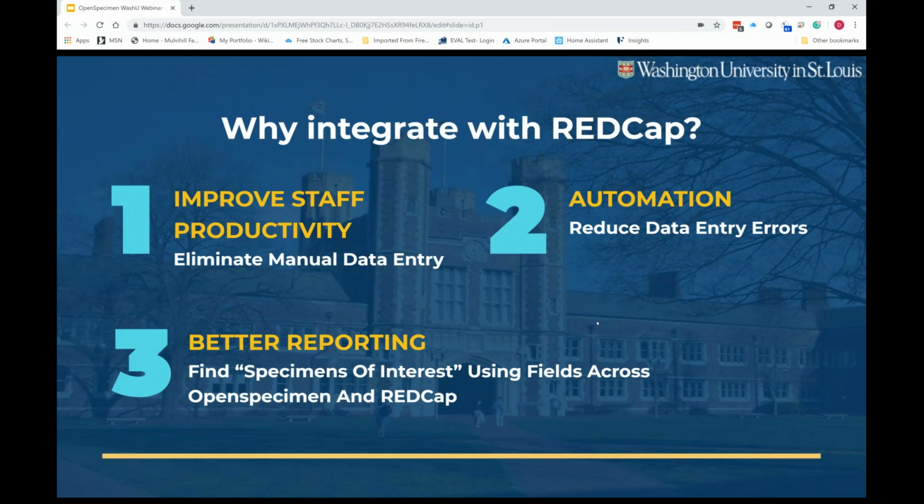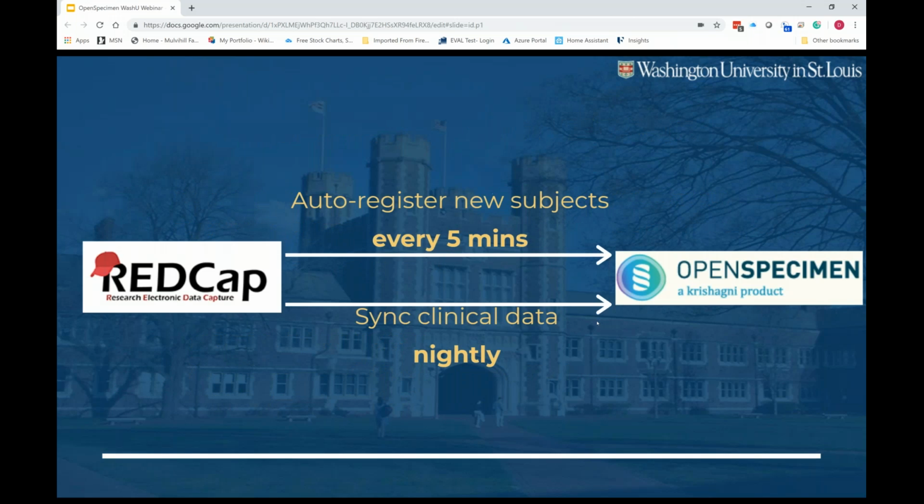So the ADRC core that I was talking about, where they enter their clinical data, this is their exact workflow. They enter participant data first in REDCap. That gets messaged over to OpenSpecimen. The participant is instantiated in OpenSpecimen within the correct protocol, and the time points are created, and the specimen time point can be occurred in OpenSpecimen if you set the integration up appropriately. So it actually works really, really nice. Single point of entry for this registration, and it migrates over.